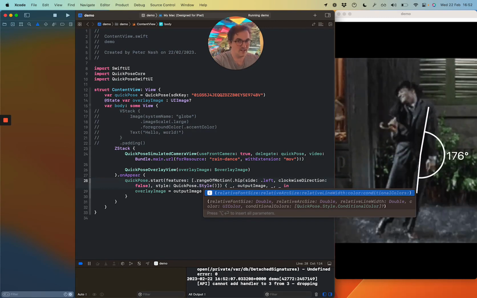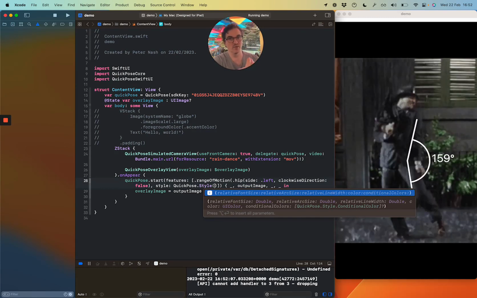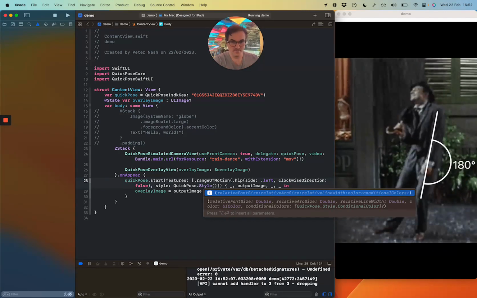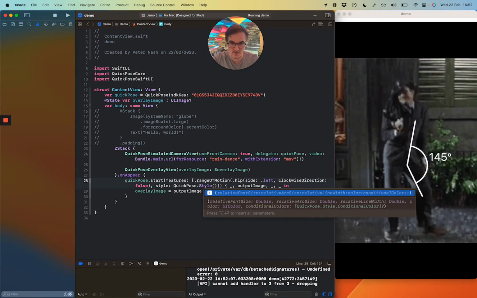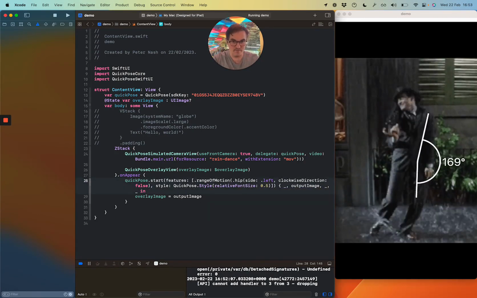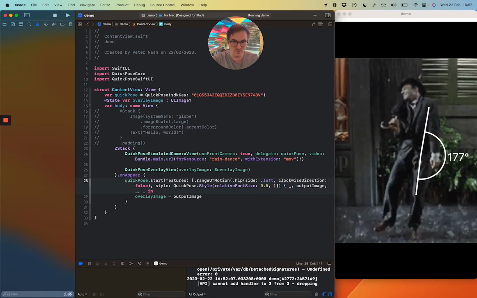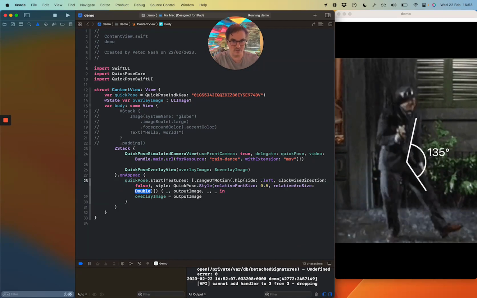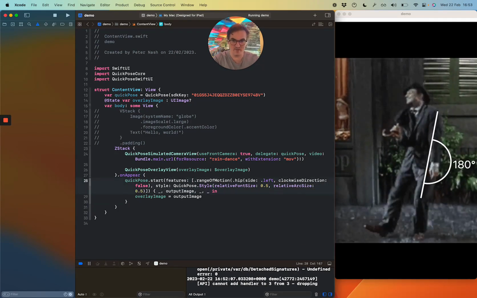These are all relative. So we provide a suggestion which is readable, but for quite a lot of use cases it can be too big. So I'm going to shrink the font size, say half, and then I'm going to shrink the angle arc. So we've got an arc size here. This is relative as well. Maybe half the size would be good.